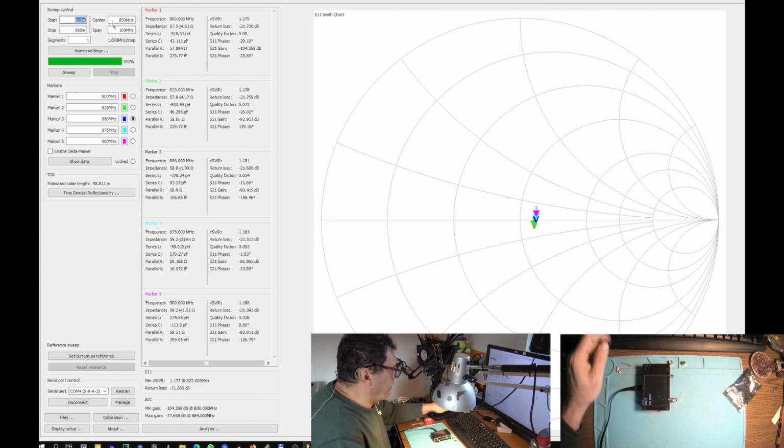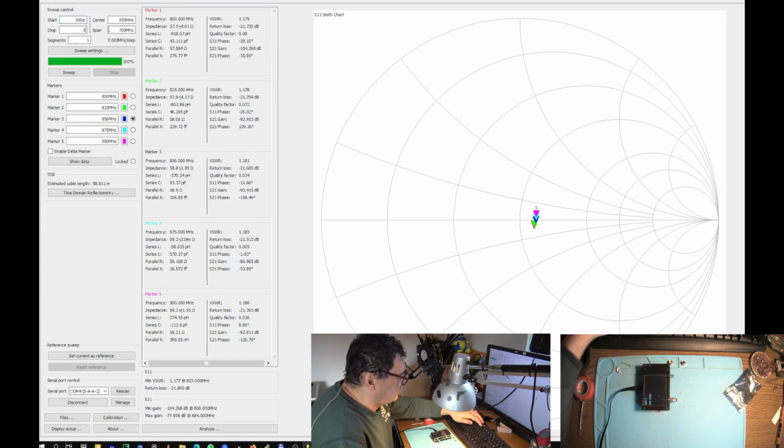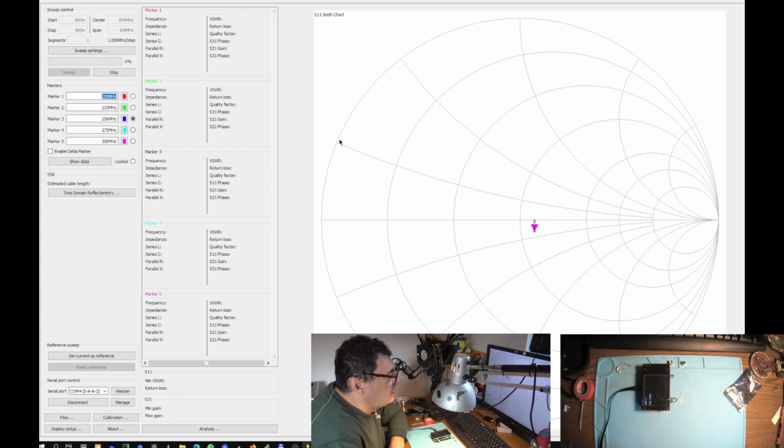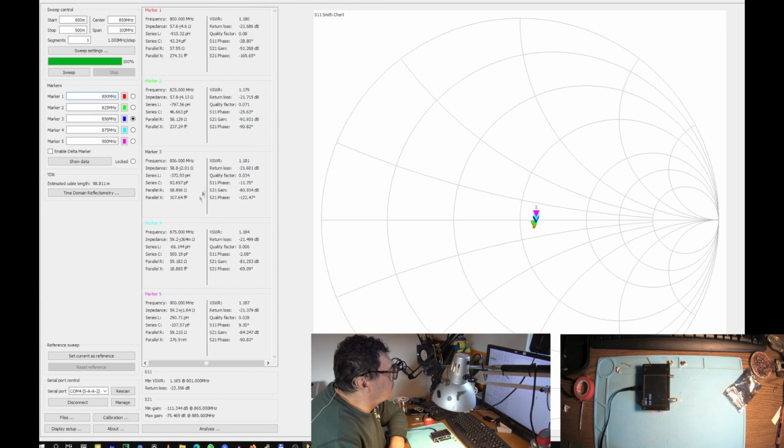But if we change the band, let's say 200 megahertz to 300 megahertz, let's check it here. Oh, okay, they went down to the capacitive area. Down here is the capacitive area, and up here it's the inductance area. Like I said before, the frequency is very important too. Let's go back to our domain. And the point is that we have to look for this number, and let's try to reproduce these numbers.